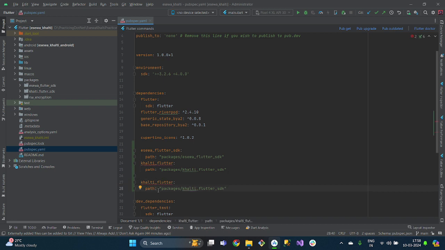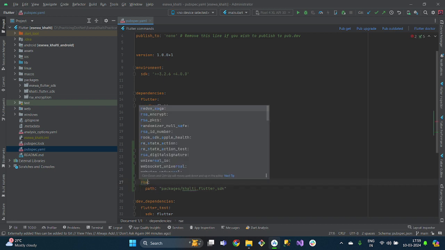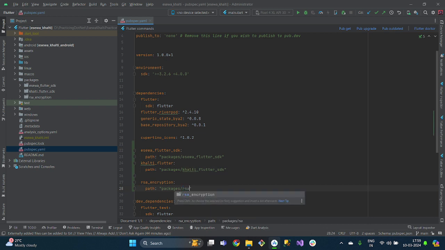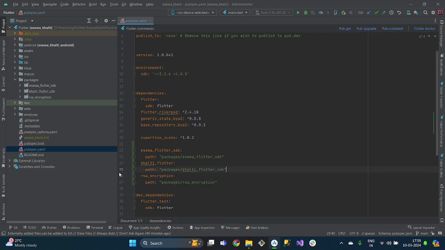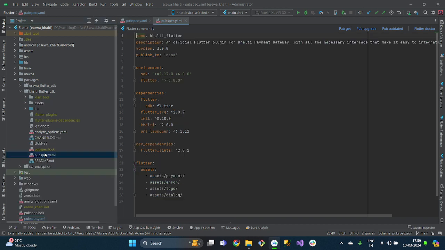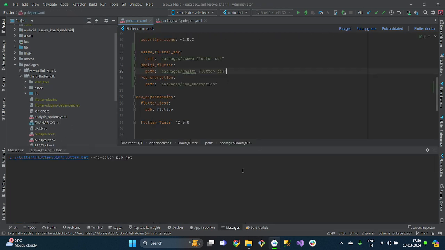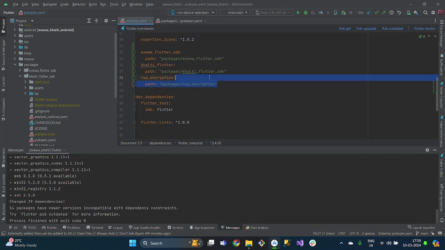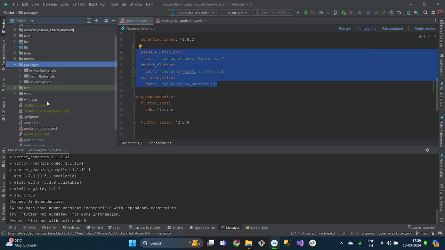And RSA encryption. Let me see whether it's, yes, it's Flutter. So that's how I highly recommend to do it. These are the local packages. These are packages from pub.dev. These are the packages from this folder, and I highly recommend every guy to clone the package from GitHub and modify them if they don't like the end result, the finishing they are providing.